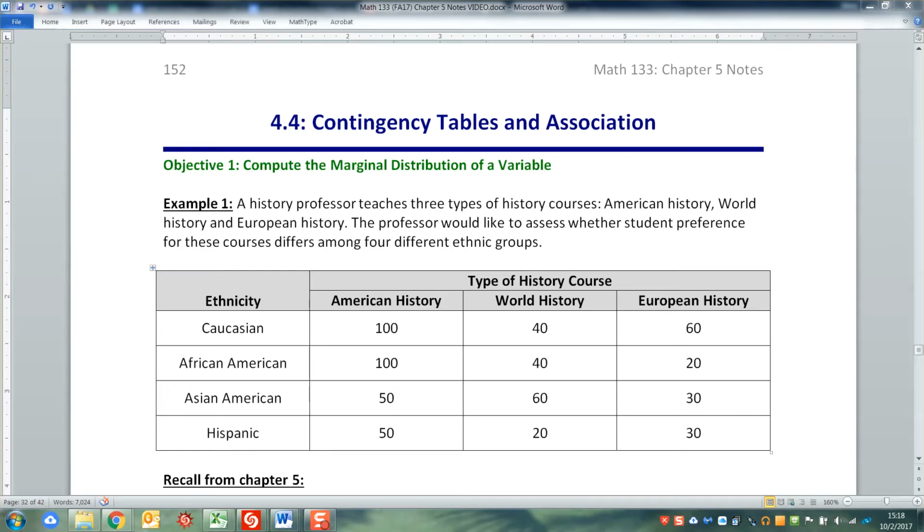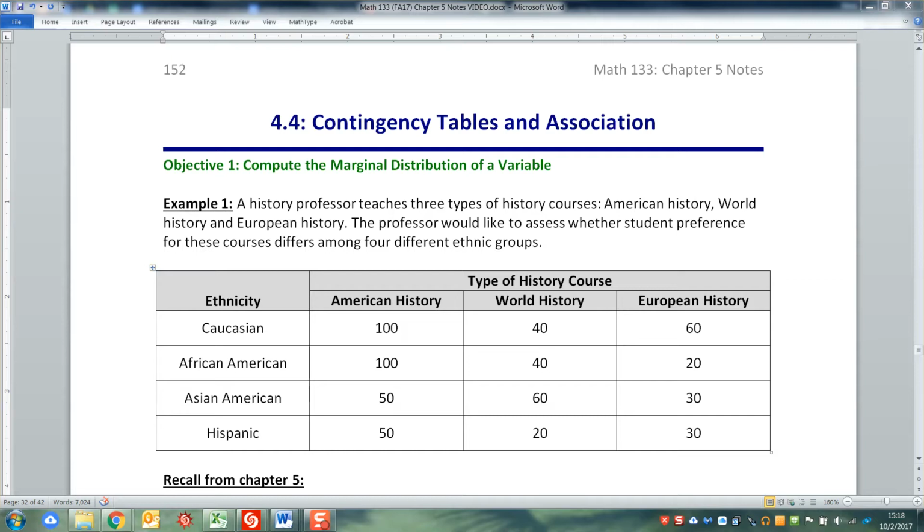In section 4.4, we're going to study contingency tables and the associations that they can reveal between two qualitative variables. Now, this is an odd little section, and where it fits in the course pack kind of varies from semester to semester as we try to figure out a good place for it to go. It's in chapter 4 in the textbook, and that's because it's dealing with two variables simultaneously. If you remember chapter 4, the rest of it's all bivariate data, two variables.